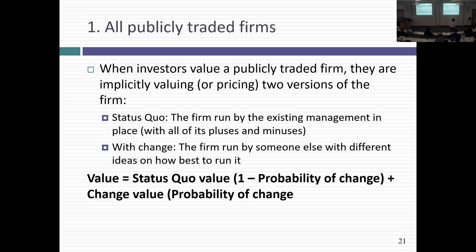So if you ran AMC, you might say, look, I'm not going to go for growth. I'm actually going to shrink down to 20% of the theaters I have. I'll make them all IMAX theaters. And I focus only on movies like Avatar and Star Wars, which you want to go see. I can't do that with AMC because a crazy man runs the company right now, and he's going to do whatever he's going to do. But with each of your companies, when you do that with change, what would I do differently? You're effectively trying to answer that question.